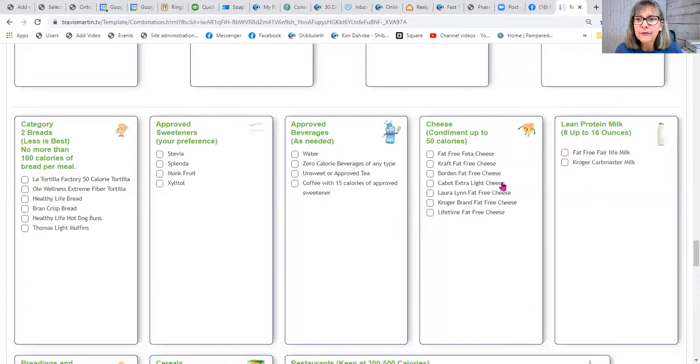Tiffany, can you tell me how to figure out if a brand of bacon is approved if I can't find the specific brand? Okay, well, on any protein plus fat, you never want anything more than 50% of the calories from fat. So what you would do is you would look and see how many calories are coming from fat. So that's the way you would do that, Tiffany. There's a lot of bacon in there. If you live near a Kroger, their private selection center cut is approved. And it'll tell you exactly how to do that.